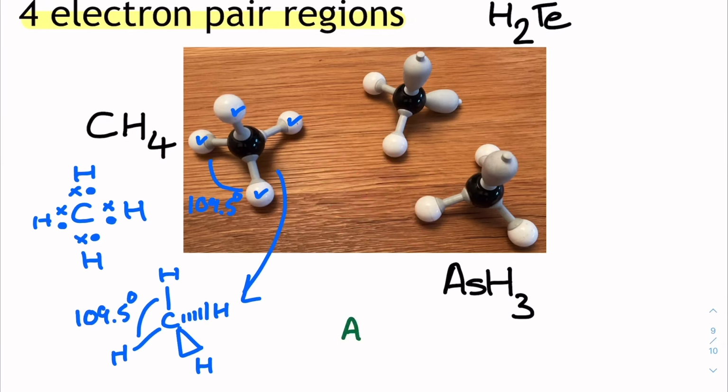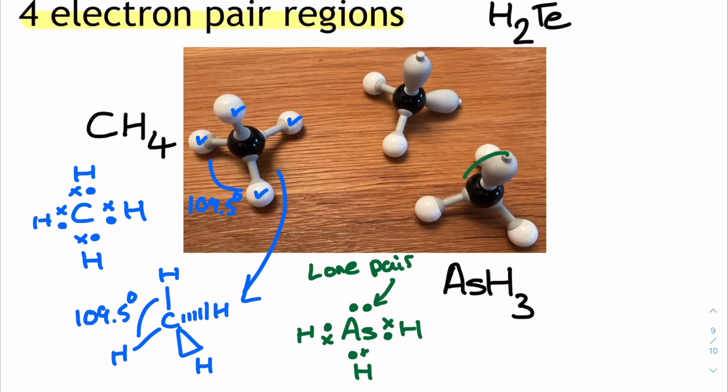At first glance, our next shape, once it's been drawn, looks really similar, but with the new presence of a lone pair on the central atom, we're going to have to adjust the bond angle. The example I'm using is AsH3. The arsenic is in group 5 like nitrogen, and so therefore has 5 outer electrons. The formula tells me I need to have 3 of these 5 electrons in bonds with hydrogen, and that leaves 2 electrons left over surrounding the central atom as a lone pair.